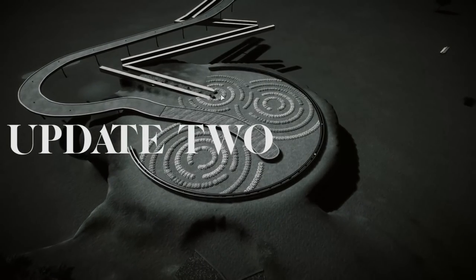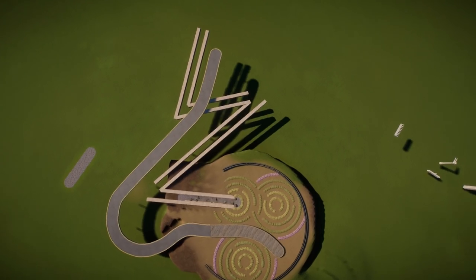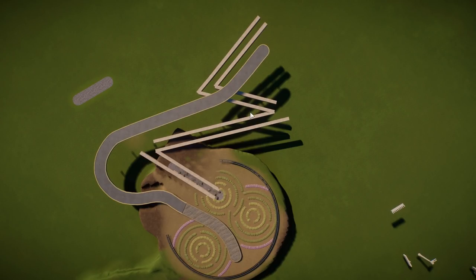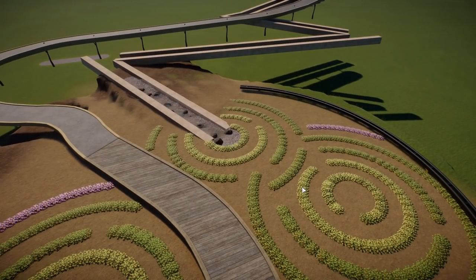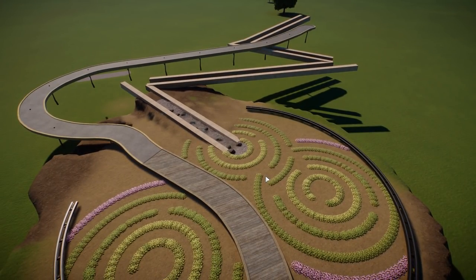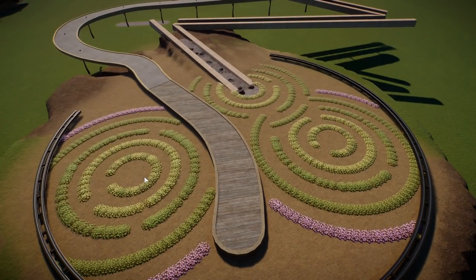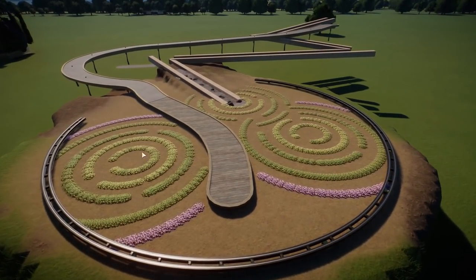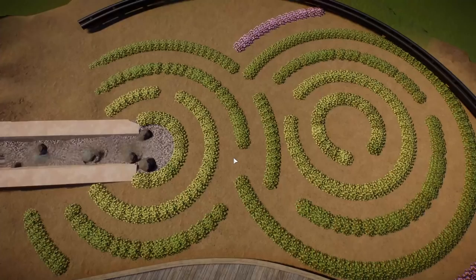Here we are a little closer — you can see the channel is in now. I wanted these lines to be acute angles, and I wanted all the angles to be different, so it looks very unsettling, almost, with the perfect circle at the bottom cutting through. You can see the concentric circles forming the labyrinth — that's exactly what the azalea garden is doing at the base of the Central Gardens at the Getty. But in my version, you'll actually be able to walk through it. I think I'm going to have some abstract sculptures in there, maybe water lily-themed.